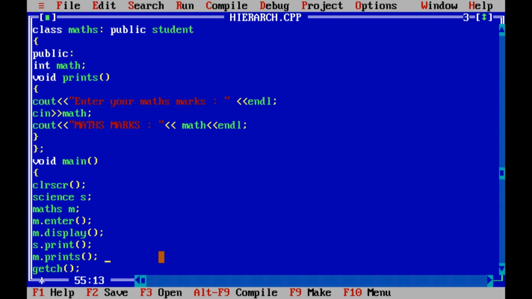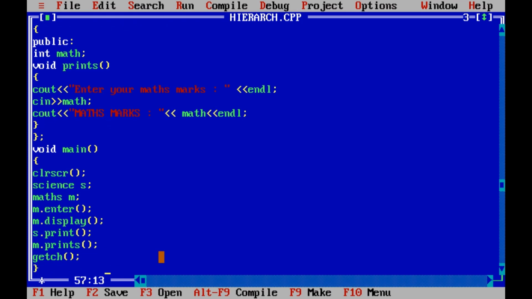So you can see the sequence here: first we are taking the details of the student and displaying them, and for that particular student we are taking marks for science and then marks for maths, for the common student class.